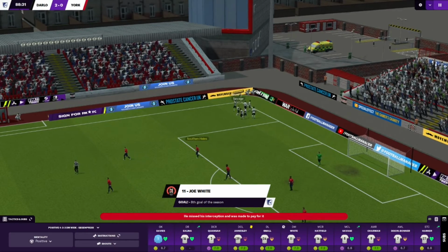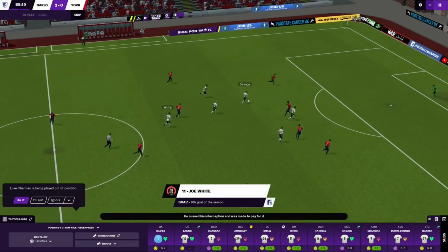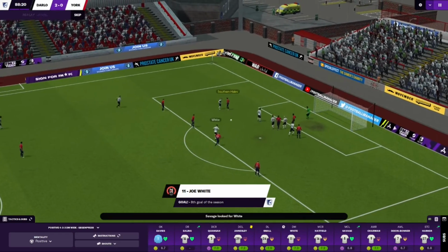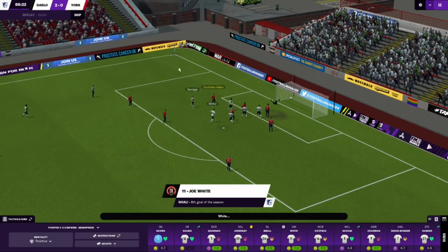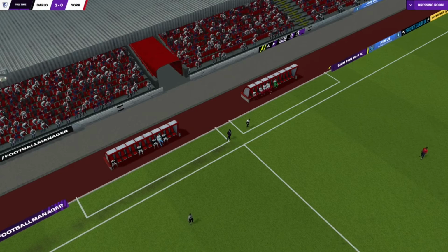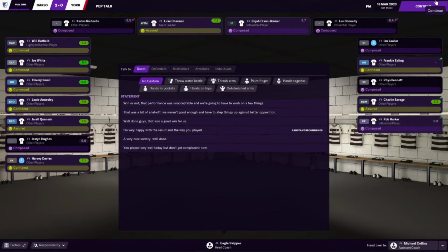A nice pass from Savage in off the bench. Just got yelled at for something he didn't do, and White makes up for his mistake with that perfectly timed run. Sees there's nobody in the center and is able to sneak it past the keeper for his second goal of the game. And that really gives us a little bit of comfort going into the second leg, knowing that we have not given them an away goal and we have a 2-0 victory. So all we have to do is not lose by 2 goals in the next game.